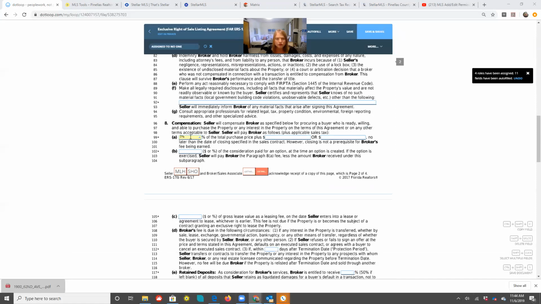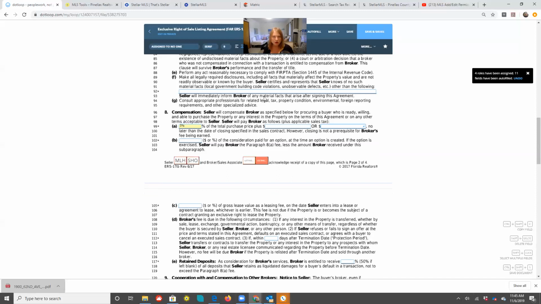Here's our compensation. This is the most confusing piece of this contract, really. This is the total compensation that the seller is going to pay the broker, that's Dalton Wade. So they are going to pay, in this case, 5% total commission. If you are going to charge your seller something extra, 5% plus, hey, I also want an extra $300 for photos and stuff, you would put it here. This is the percentage, this is the dollar amount, or this is a straight dollar amount, which is fairly common for land or sometimes very low price things. You're just going to get an X amount.